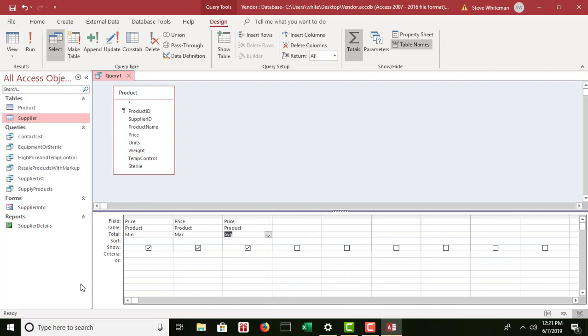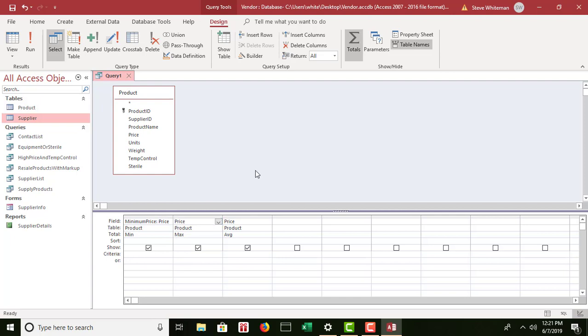Create a query that calculates the lowest, highest, and average prices for all products using the field names. So now what I have to do is for the one that I have as min, which is my first column, I'm going to click to the letter P in price up in my field. I'm going to click to the letter P, and I'm going to call this one minimum price. No space, just all one word, colon. There's that colon again. Anything to the left will be the name that it displays. Minimum price.